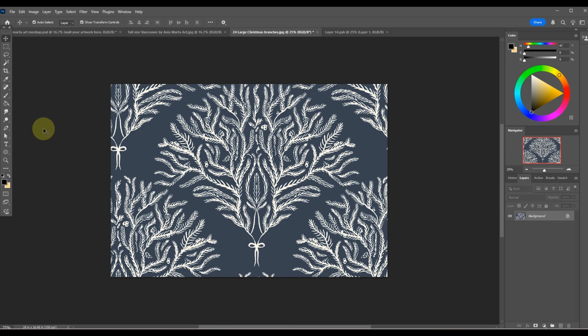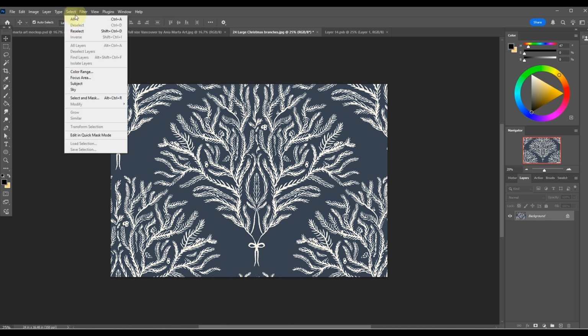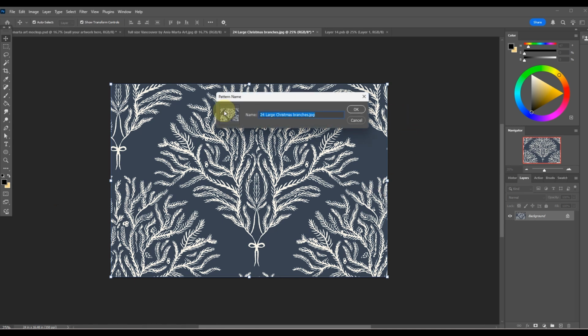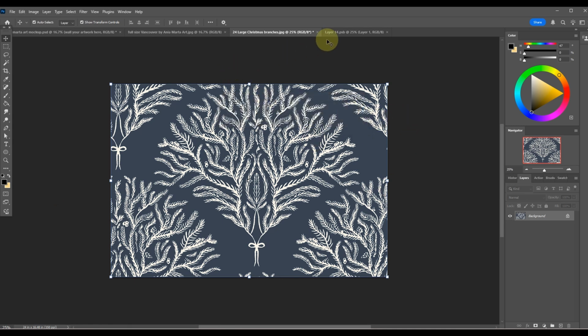So how to define this pattern? You go into Select All and then Edit, Define Pattern. You can name it whatever you like and then press OK. Now it's stored in the little memory of your computer, but don't take it as forever, because once you get an update or things get reset, you might lose all of them. So make sure you save it somewhere safe. Okay, once we have that defined, we can close that.